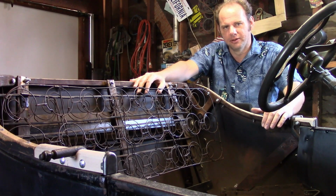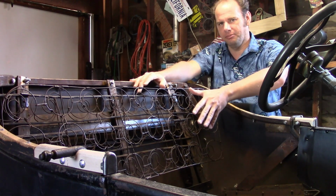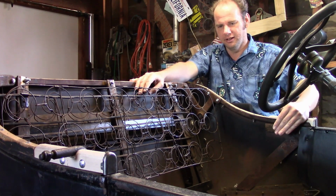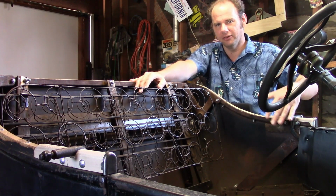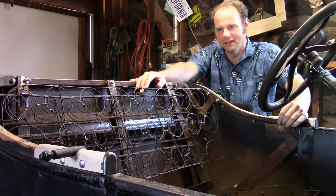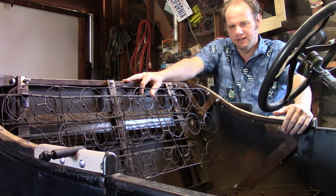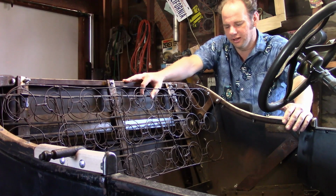Now, for those of you who are not familiar with these cars, the backrest is made of upright pleats and wraps all the way around to the sides. It goes all the way to the door posts. Even though some people refer to the armrests like they're separate pieces, it's actually all one piece from one door post to the other. And it is somewhat tricky to make, especially this transition right here around the corners. Now, it's not as difficult to make as it looks, but still, it is kind of tricky.